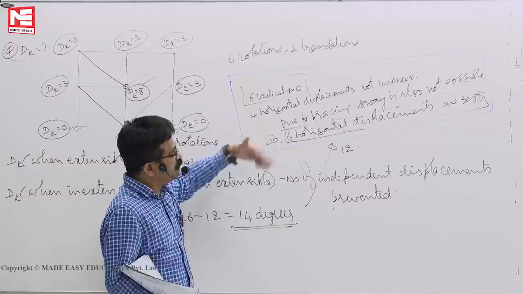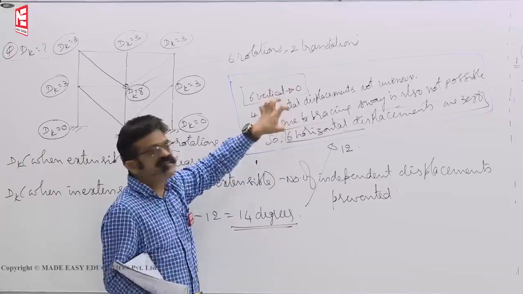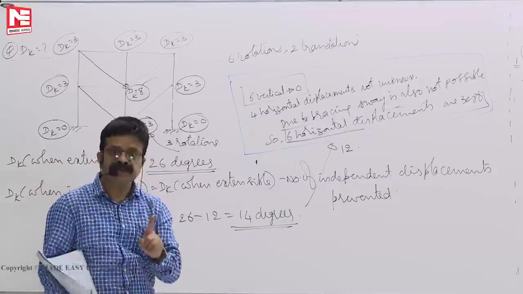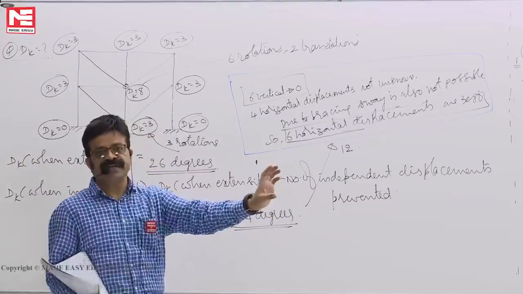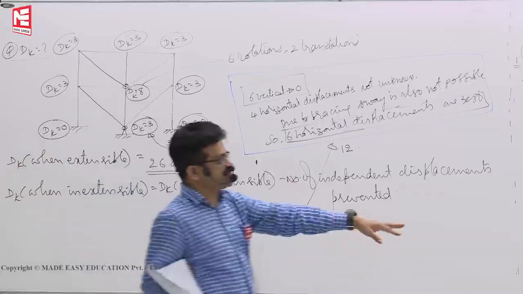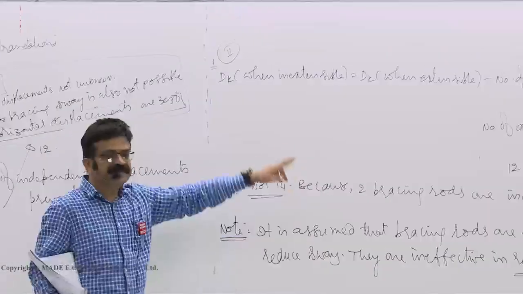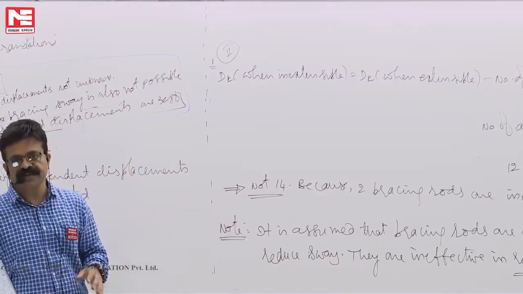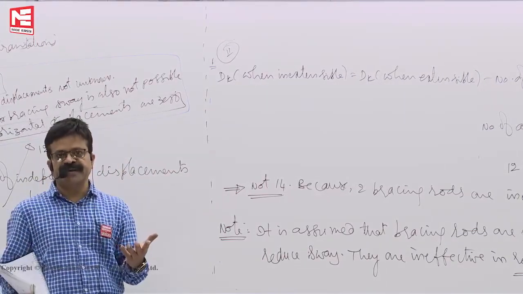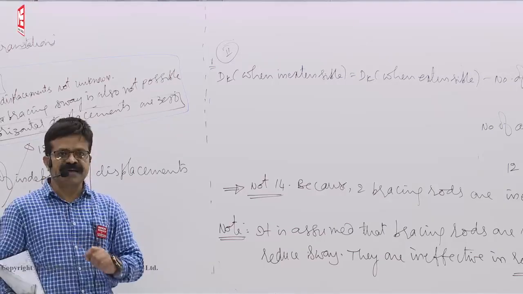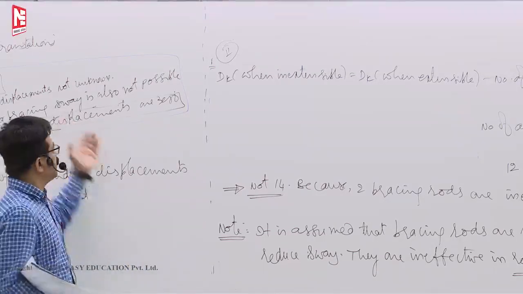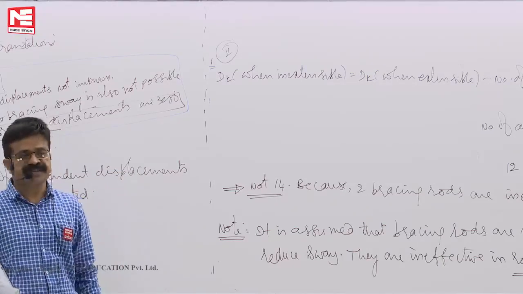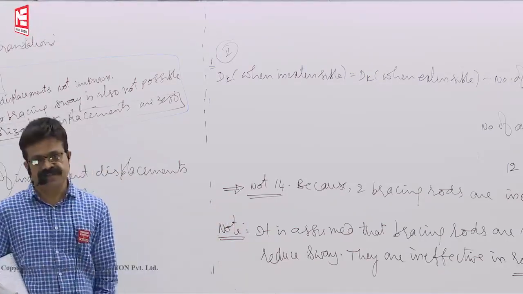You see, thinking time will increase if you do it this way. But if you remember that bracing means only one you have to count in each floor level, then easily you can make it this way. If you are able to identify how many axially rigid members there are, then you can directly solve it. Means no great thinking will be required in the exam in 1 minute time. How many displacements you are preventing, how many are known, how many are unknown, the thinking process is so much. But this way you can finish off fast.